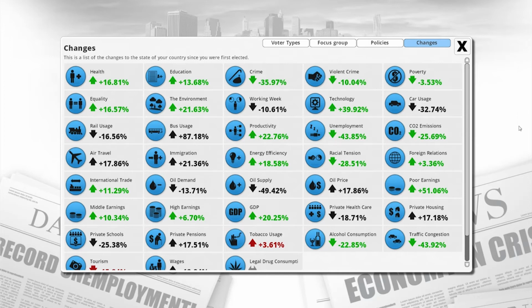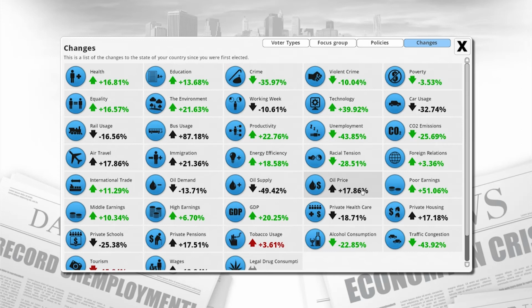Technology went up by a lot, car usage went down, rail usage went down, well, that's being worked on. Bus usage is up by 87%, and I'm not done yet. Productivity up, unemployment down by 43%. CO2 emissions, air travel, and well, I'm going to stop saying all that.